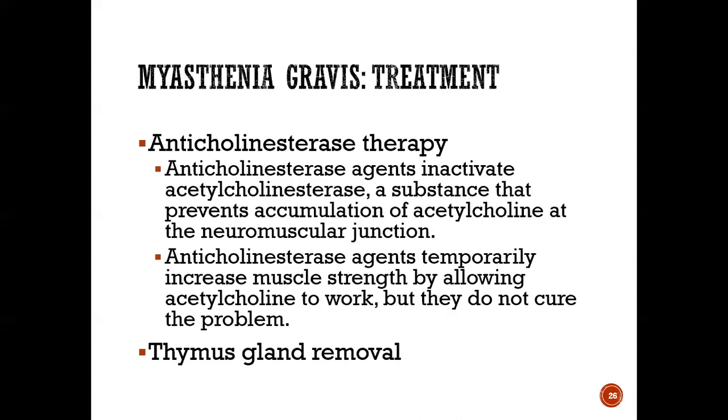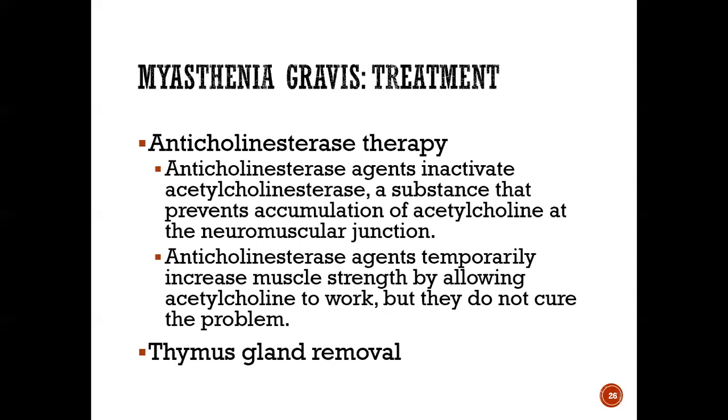Treatment, what are we going to give them? Anticholinesterase agents are going to inactivate acetylcholinesterase, which is a substance that prevents the accumulation of acetylcholine at the neuromuscular junction. We want more of that, right? Anticholinesterase agents will temporarily increase muscle strength because they allow the acetylcholine to work. Problem is they don't cure it, they just treat the symptom.